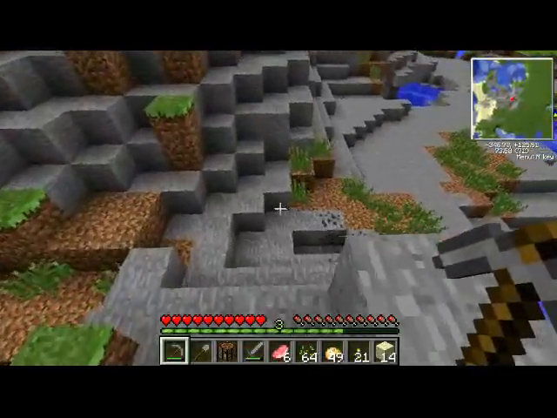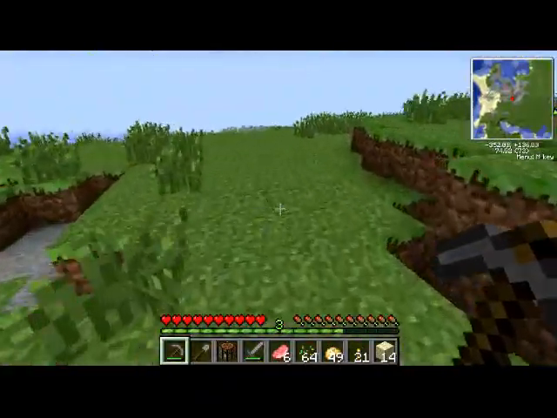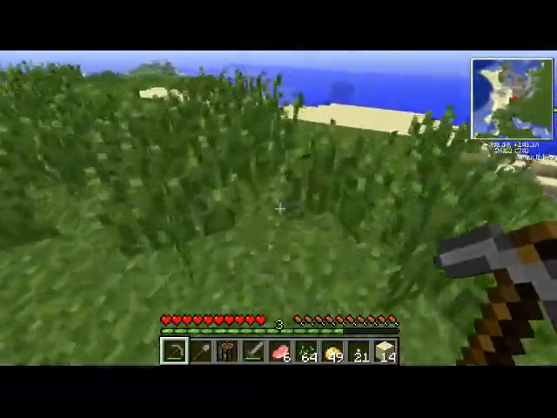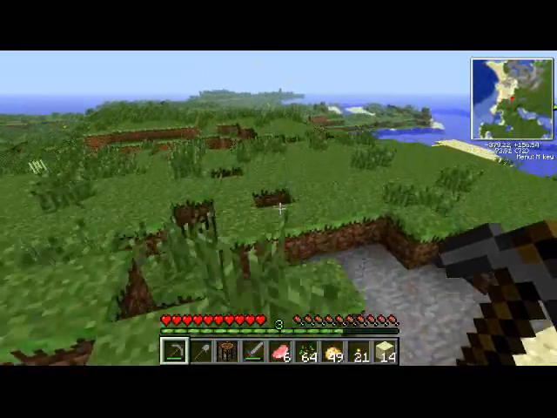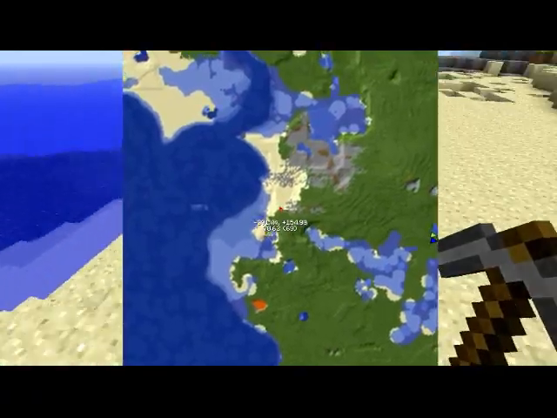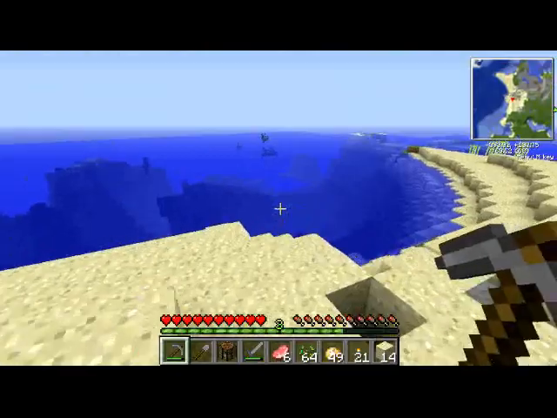I don't really need that much coal right now, and if I find some trees, I can get some charcoal. And I really like the darkwood trees, but I don't think I'm going to find any of those around here. And I'm pretty sure this is an ocean. Okay, so I got a beach biome and an ocean.